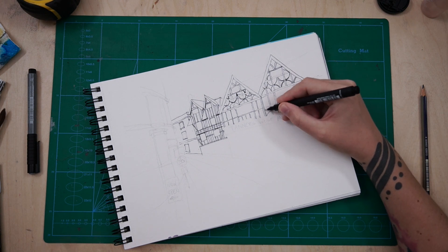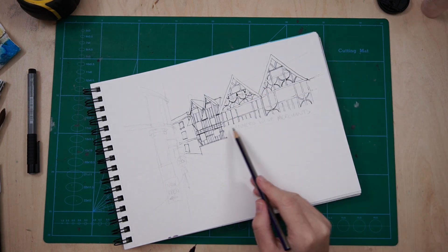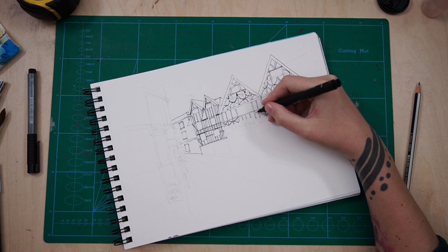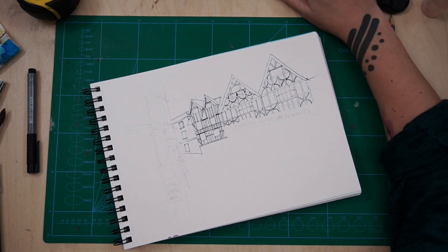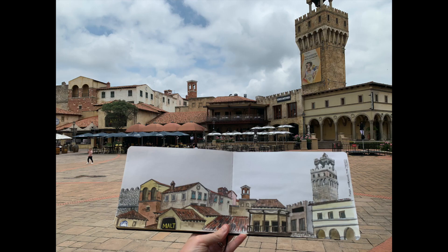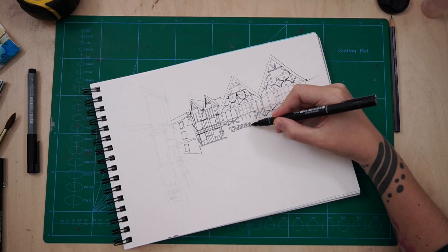I'm all about the experimentation, as you guys know. I don't feel so bad, because it's like, okay, someone else spends like two to three hours on one sketch too. I quite like just sitting and spending two hours on a sketch. Most recently with Urban Sketches Johannesburg, that's what I'm doing — I'm just doing one sketch and I spend two, two and a half hours on it. Actually most recently I've had two-parters, doing them across sketchbook spreads — on one session I've managed to do all the line work, and then on the second session I actually managed to paint it, so that's probably more like four to five hours.